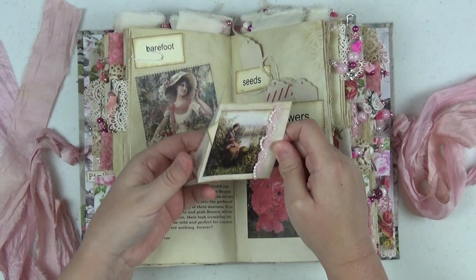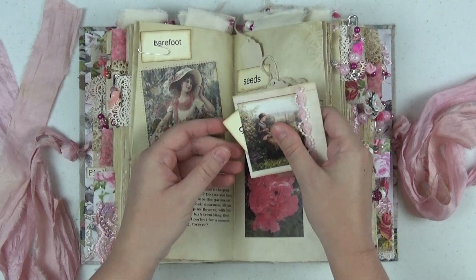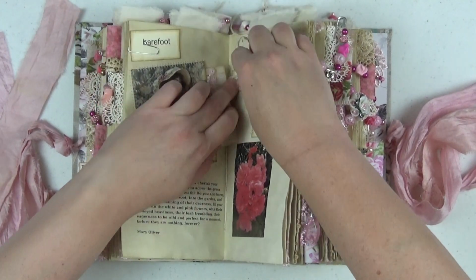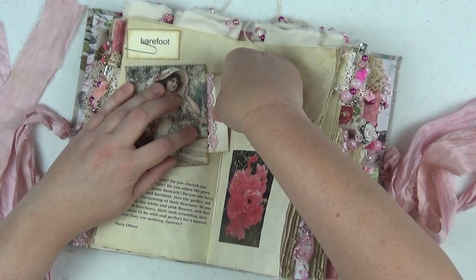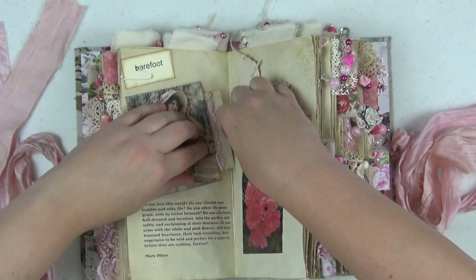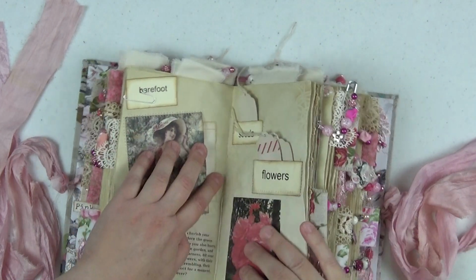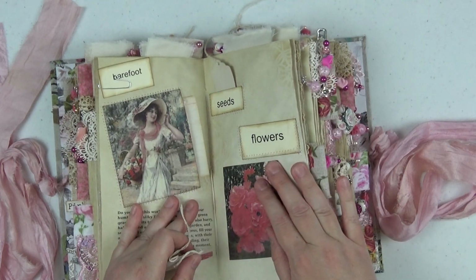Here's another pocket. I have another tea-dyed index card with a little flash card in there. It's a pocket, so a pocket within a pocket. Let me just go ahead and try to stick that in a little better. There we go. Okay. Oops. You know what? I need to slide it just a little bit more. There we go. Okay.